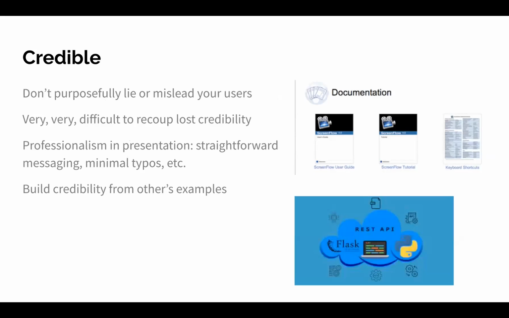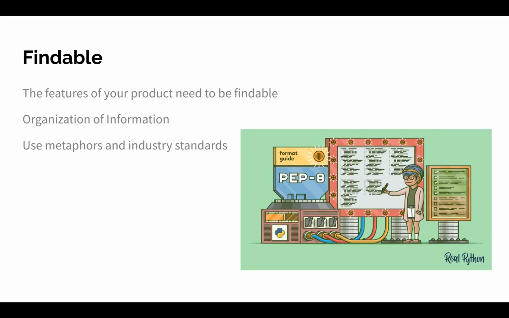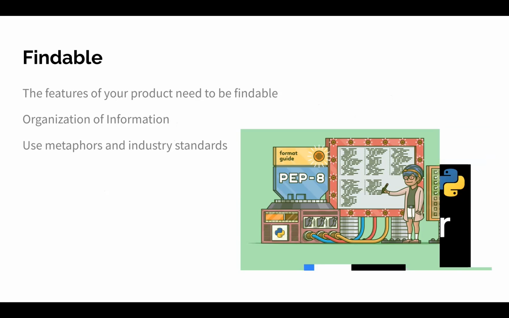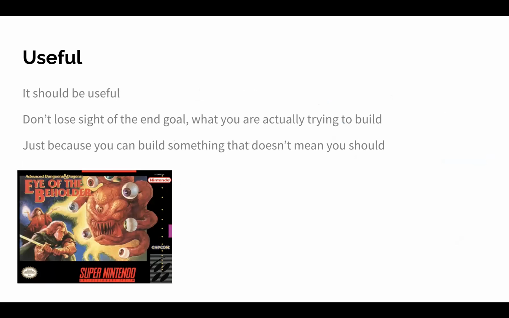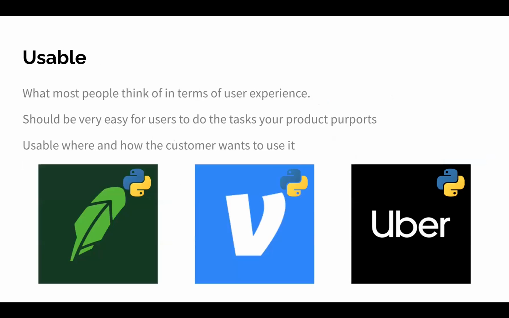Credibility. This is the fourth design facet. This is less, so when you're making something findable, you can measure this. If you want to test to see if something is findable, you can put it in 2 different versions of your product in front of users, and then whoever can finish the tasks faster usually means that that product is more findable and usable. These are both testable, quantitative design metrics that you can do.